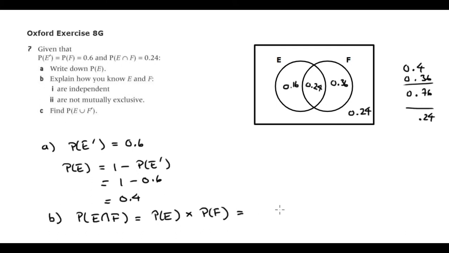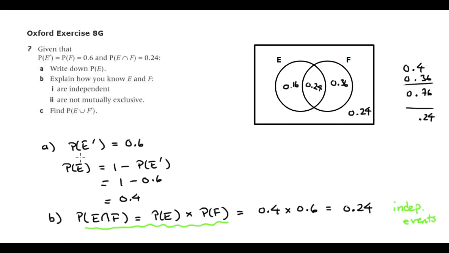So if that's the case, we could say, okay, the probability of E, which we know from part A, is 0.4, and if we just chain that together with the probability of F, in complete isolation and not worrying that E has occurred, we'll say that that still is going to stick at 0.6, and if we multiply those two probabilities, we get our overlap. So this is actually evidence that we have independent events. That's simply because what we just showed here, if you have independent events, you can just multiply the two probabilities together, and you don't have to worry about the first event occurring, because it will have no effect on the second event.